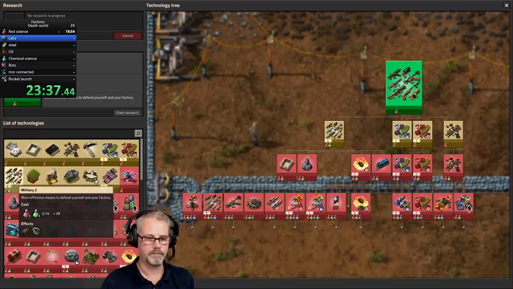Military is on the wrong side of the belt. Okay, that's blue science. Blue science on the wrong side of the belt. Oh, never mind. It was military. Blue science is supposed to be there. Yeah, because you're not gonna have any more military loot. No, I have done all the military that I'm supposed to.